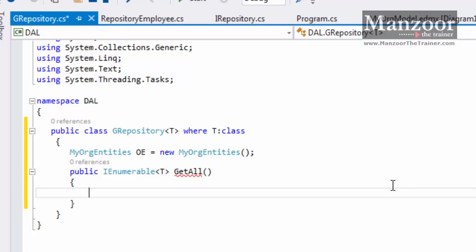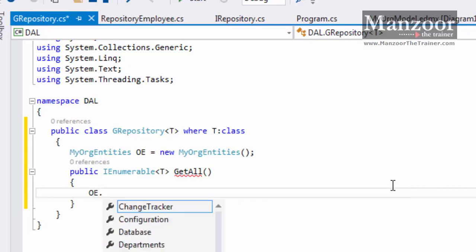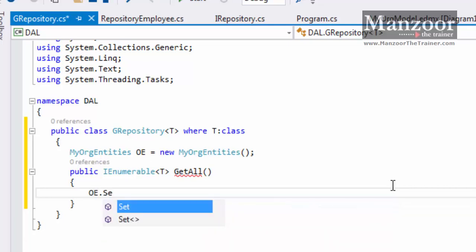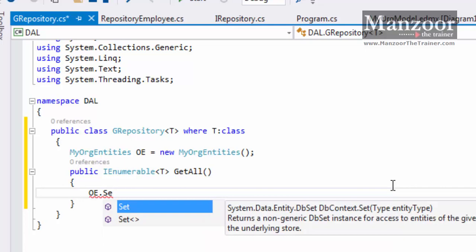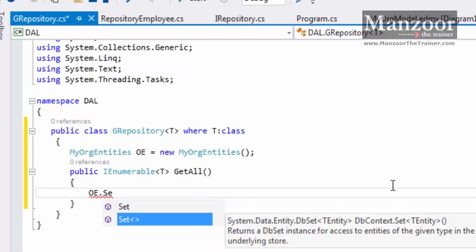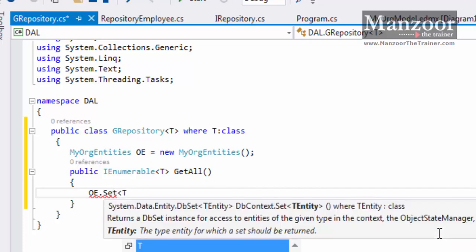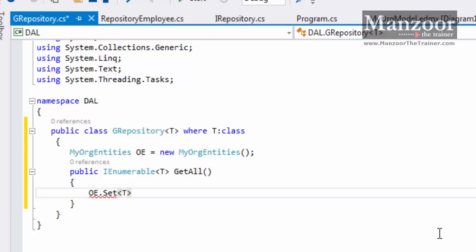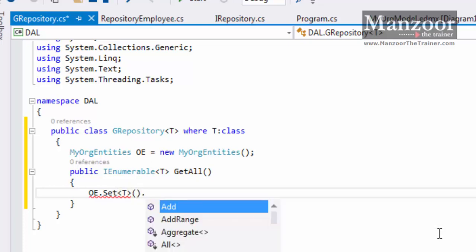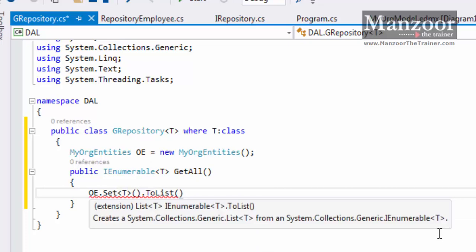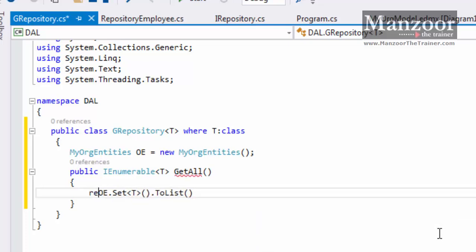So I need to go for OE dot Set. There is a method available here called Set, which returns the set. Now you can read this: returns a DbSet instance for access to entities of the given type in the context. So I can say I need the set of whatever entity type I pass, dot ToList, and return.